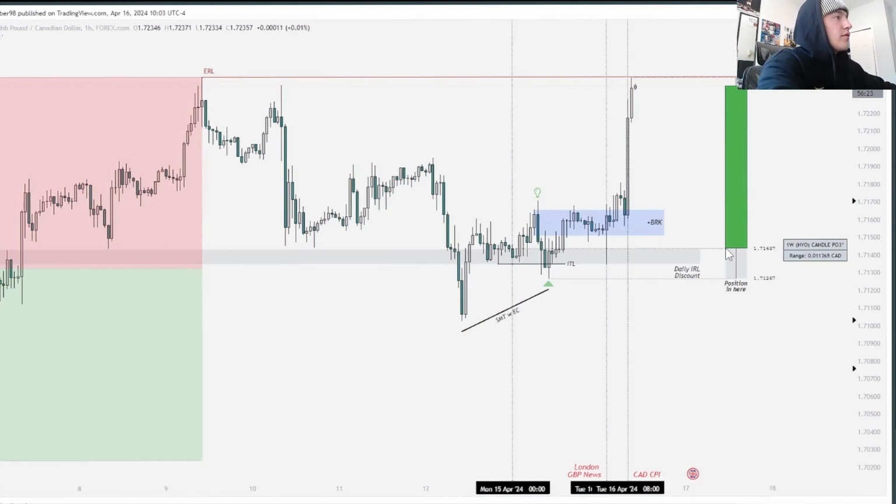But now you guys can honestly see, I look for a certain set of things, and if I don't get what I need, then I will take no trade. My main two things that you guys should be focusing on are waiting for price to reach a higher time frame key level, and then after price reaches that key level, you need SMT divergence at that internal or external range liquidity pool. Because once you get those two things, you can then drop to the hourly or the 4 hour to frame an entry on one of those two time frames.